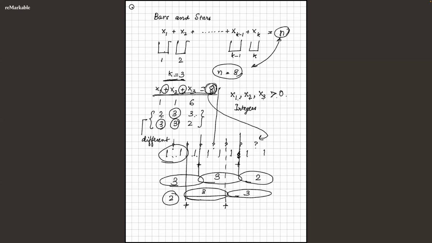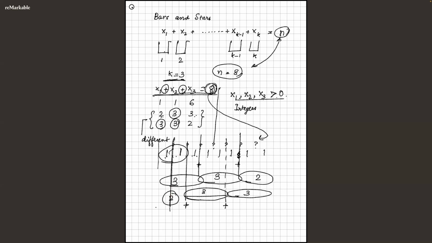And remember, if you even place it here, then also you have 1 fruit. We know that it should be all greater than 0. You cannot place the divider here because it doesn't make sense, there will be no fruit at all. So you have to place the divider or the plus sign in between the sticks.